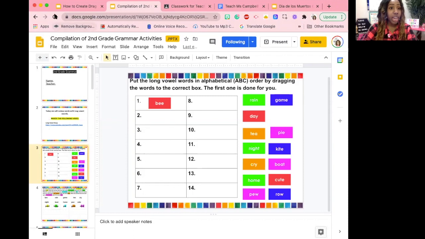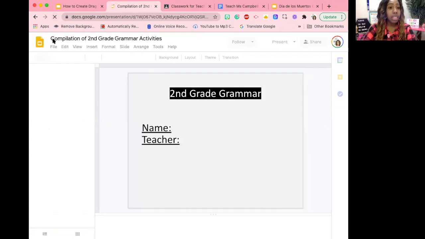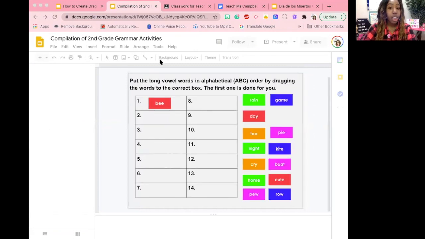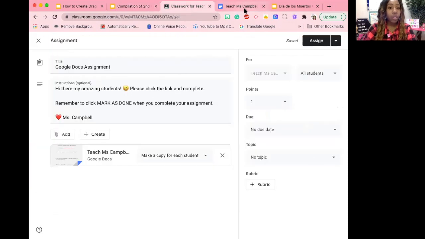There is no change, and I can refresh my page and I'll show you there is no change whatsoever on my original document, because this is Miss Campbell's original document. This is Ariel Campbell's copy of their document to make their own editable change, okay? You see that? I hope you understand that a student will not make a change on your own original document. And the same thing goes for Google Docs.